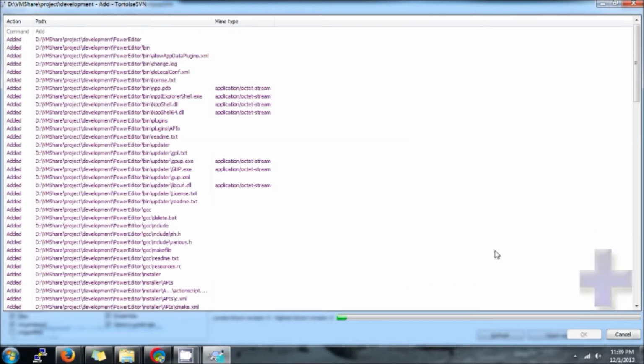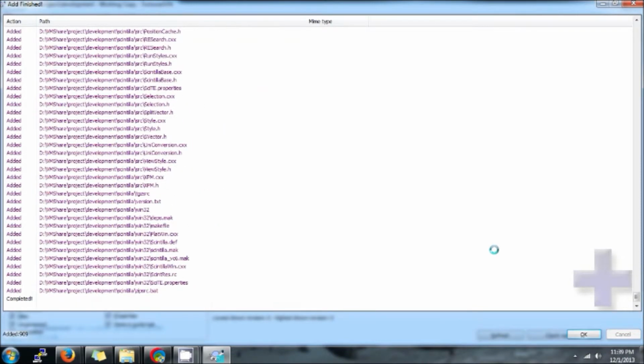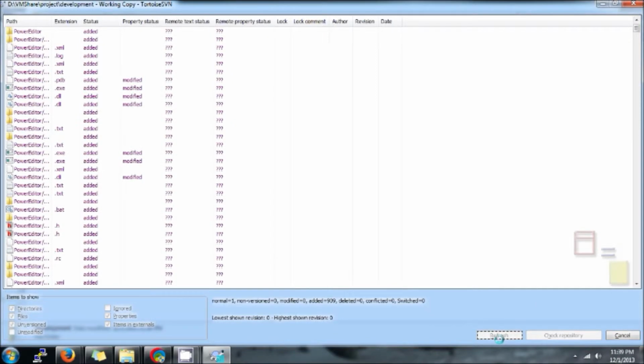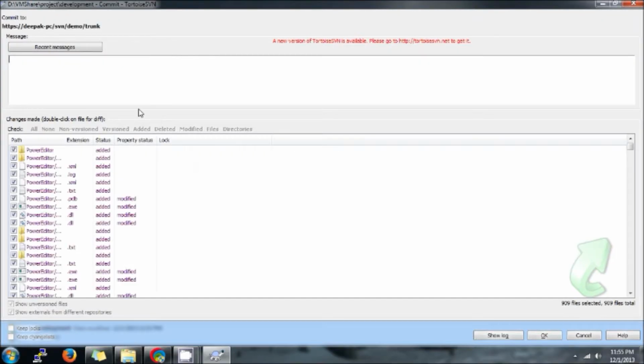So when we do that, the files that are added are only added to the tracker but not committed to the repository. So once the add operation is complete, the tracker keeps track of all the files that have been recently added. Once we are ready to commit, we use the SVN commit option and give a proper commit message to commit the code.